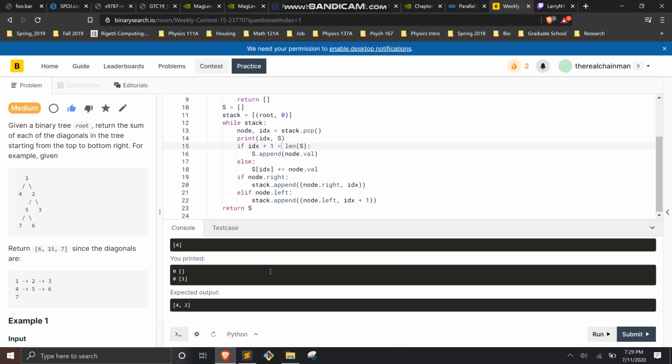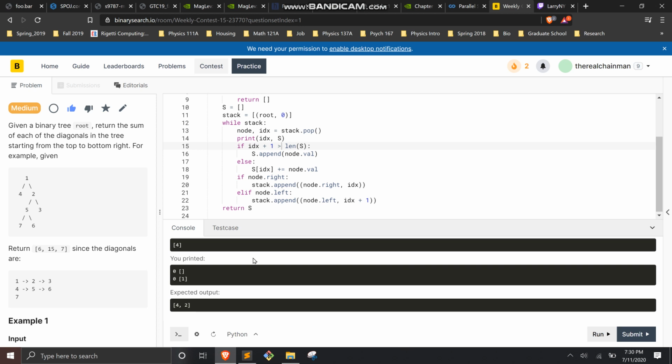So then this should append node.right, and it should append node.left, and it will.